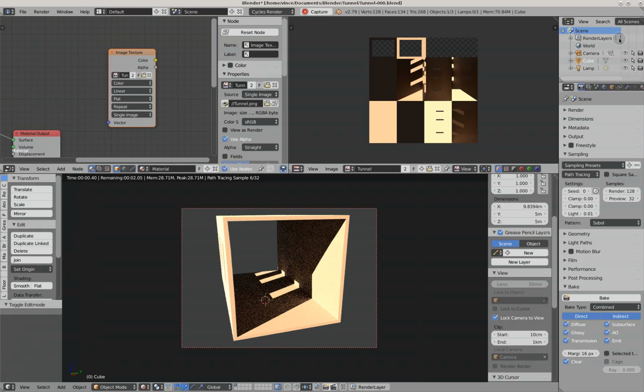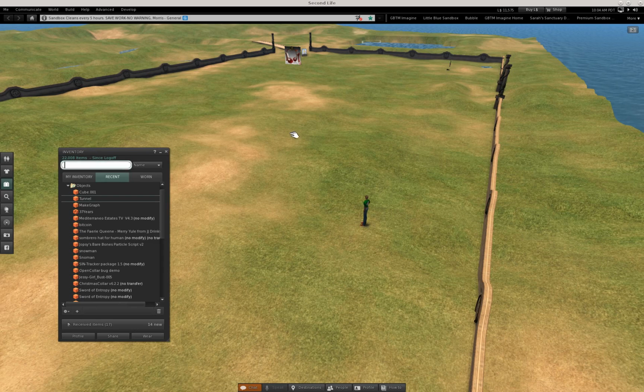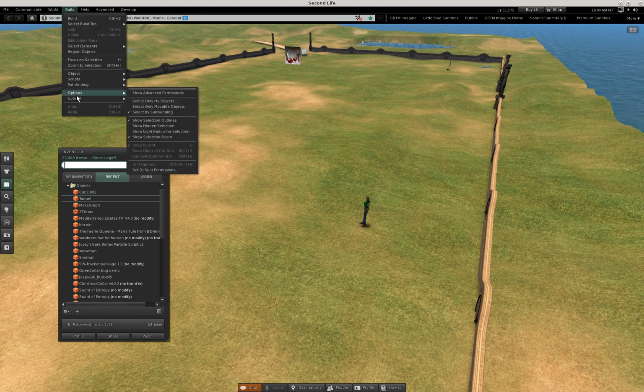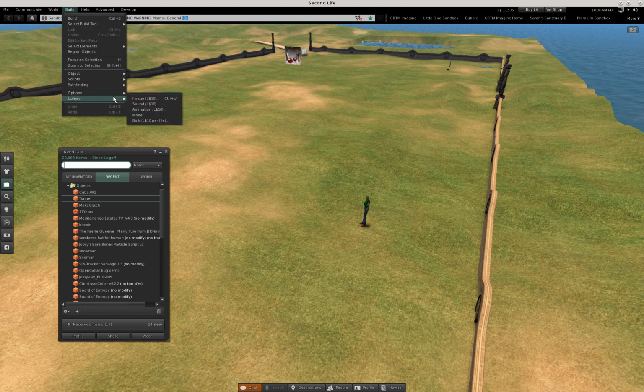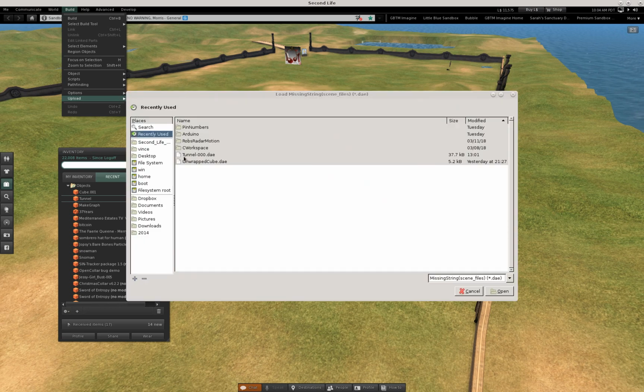Is that the one I used? Upload, model, tunnel 00. At 1301. Yep, that looks like the right one.